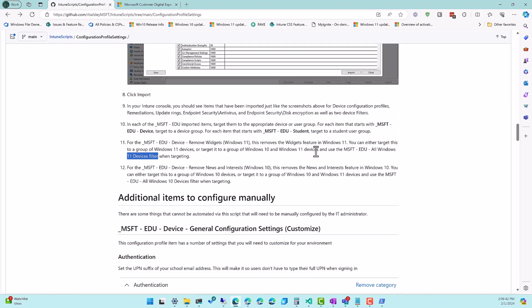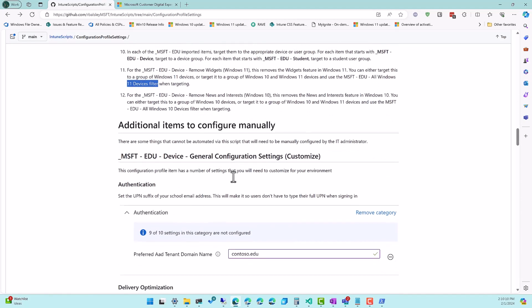So the two filters that we're providing you are designed to be used with these two profiles. So if you want to remove widgets, then what you should be doing is, like it says, either target this widgets profile to the Windows 11 group of devices that you have, or target it to a combined group of devices that contain Windows 10 and 11 devices, and then leverage the filter. We'll go through this in the demo as we get through the console.